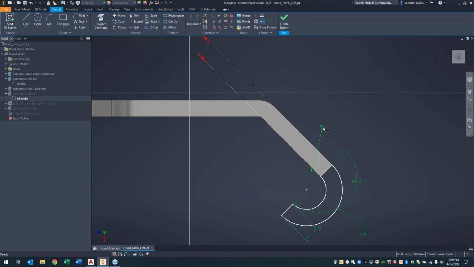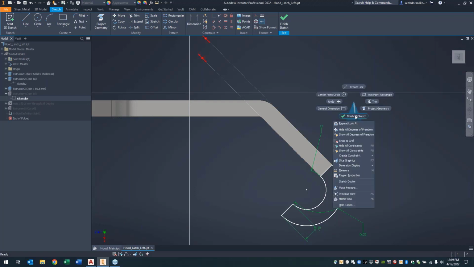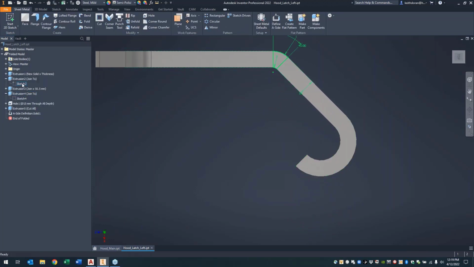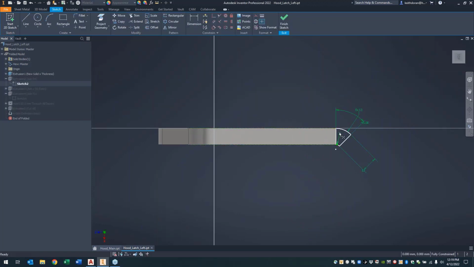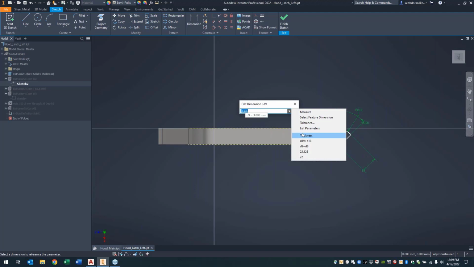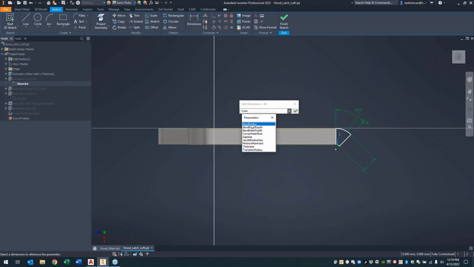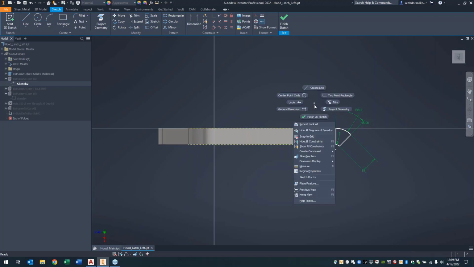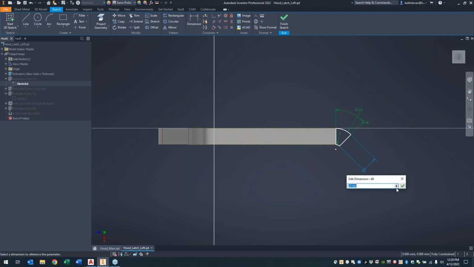In this case, this is a unique bend radius. So I'm not necessarily worried about this one, but if I go back into my sketch here, this value should realistically be my bend radius. And so I should update this to utilize that value, and all I would have to do is come in here and tell it this is my defined bend radius. In order to keep the shape of the part the same definition that was here, I'm not going to modify that value. I am going to make this equal to the thickness though.